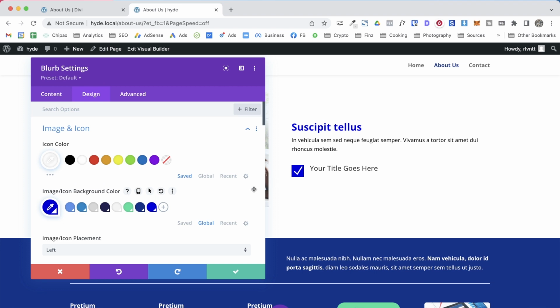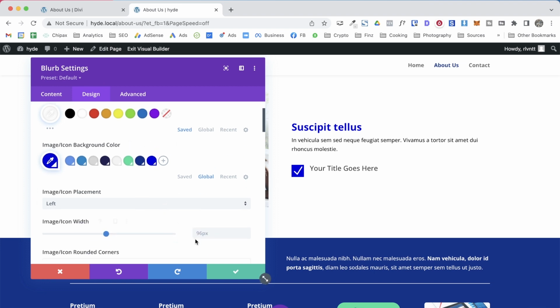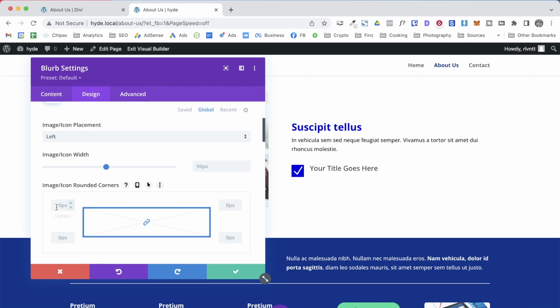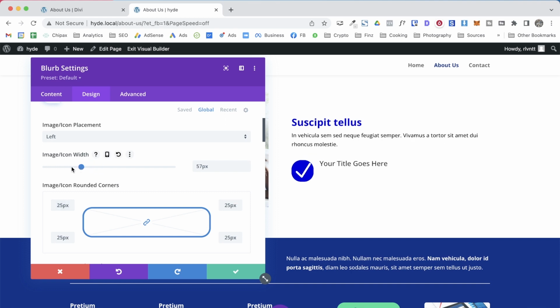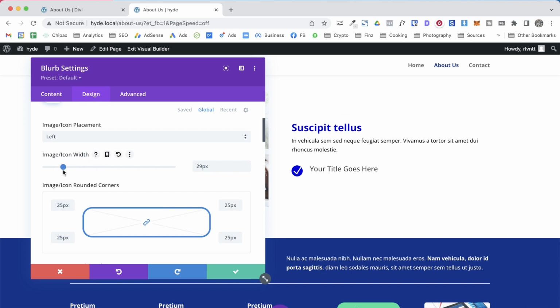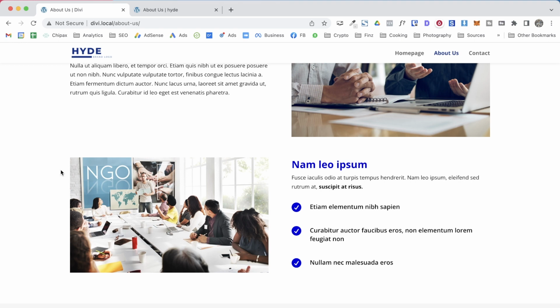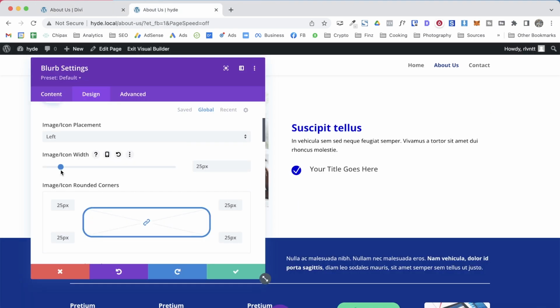Okay, looks much better. Still not the same, of course. Then we need to make these round corners. So I think if we set this to 25, it will look like a full circle. Then we're going to decrease this to, I don't know, maybe 25, 22.